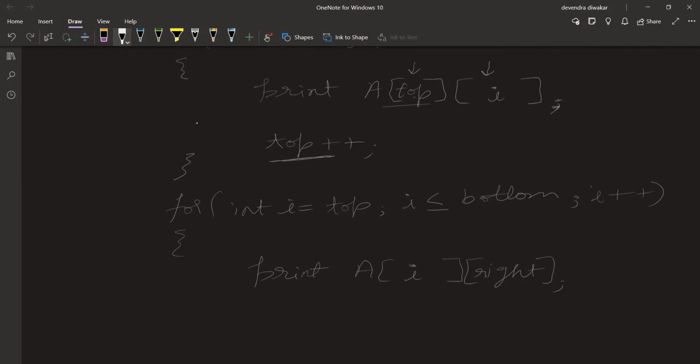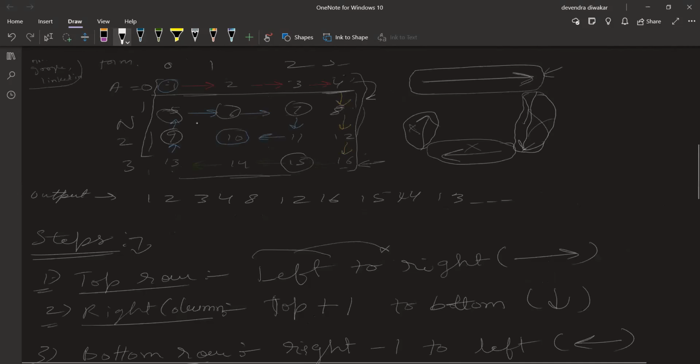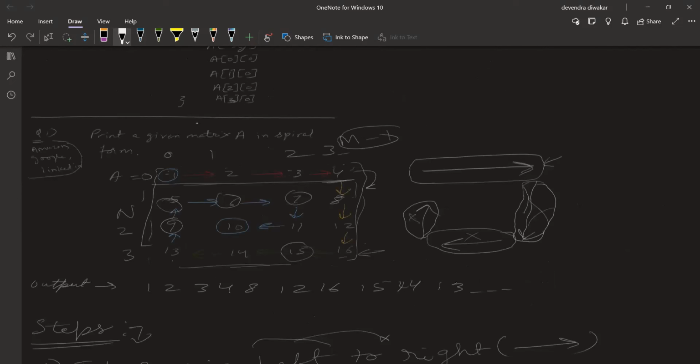And since I have traveled through the right column, I would do right minus minus in this case, right? Because I have completed this column, my next column would be this. Can you actually make the cursor point? Yeah, let's do that.